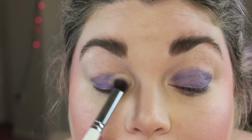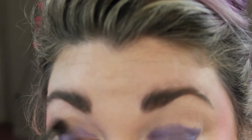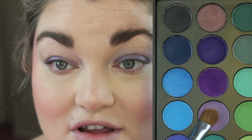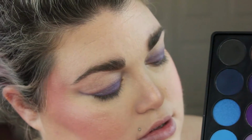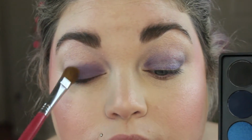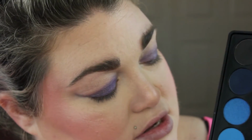I'm just going to take this Morphe brush and blend that out so there's no harsh lines. Okay, so after we have the eyeliner on, I'm going to go ahead and pick up some of this purple right here from the Morphe T35 palette, and I'm just going to place it right on the inside here. And I'm using a Sigma brush. Pack that actually all over the lid.